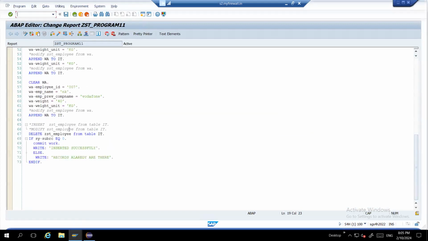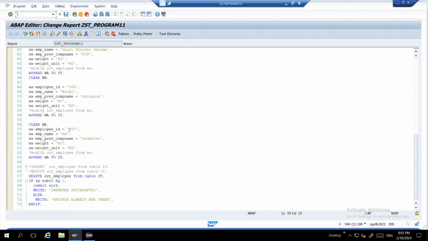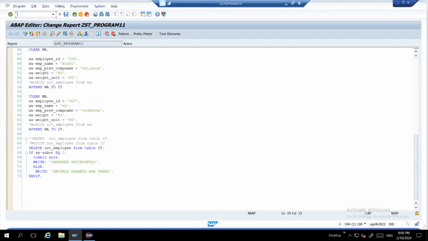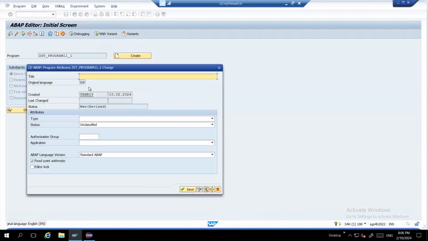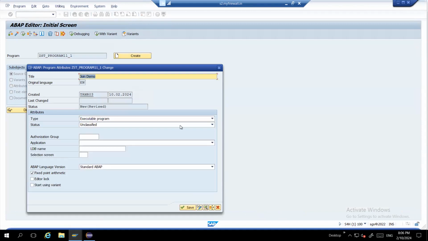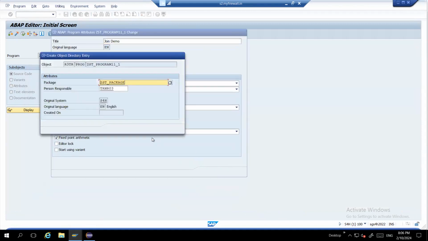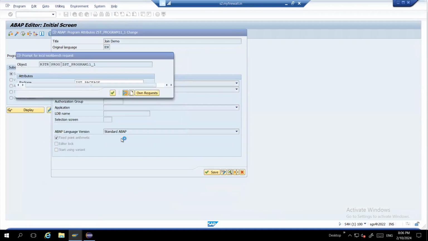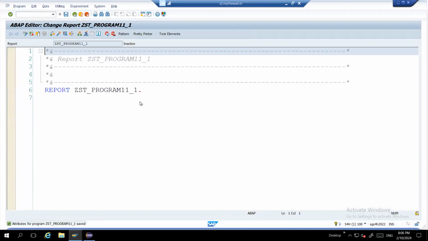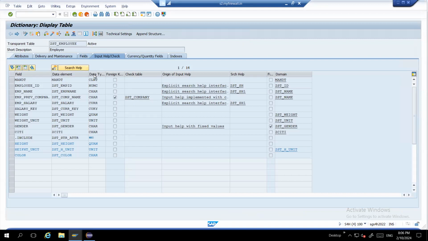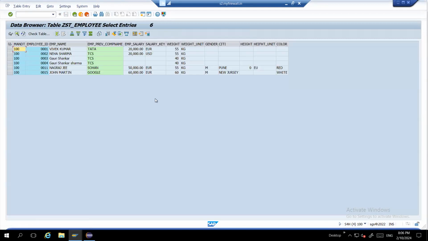Let's go and put the inner join first. Join demo. So come here and see, this is the data you have.